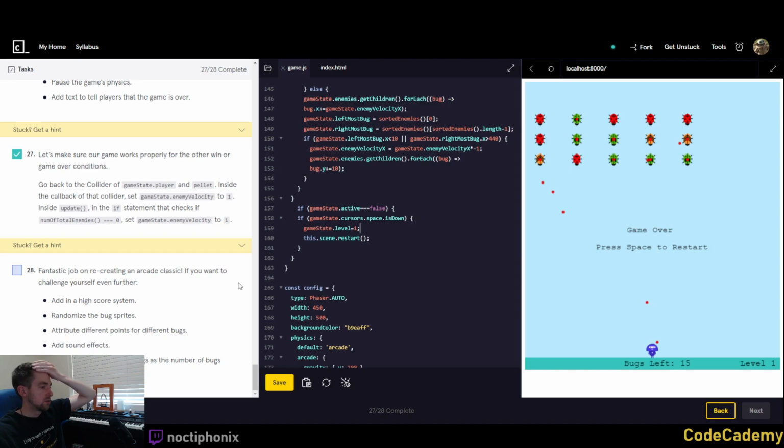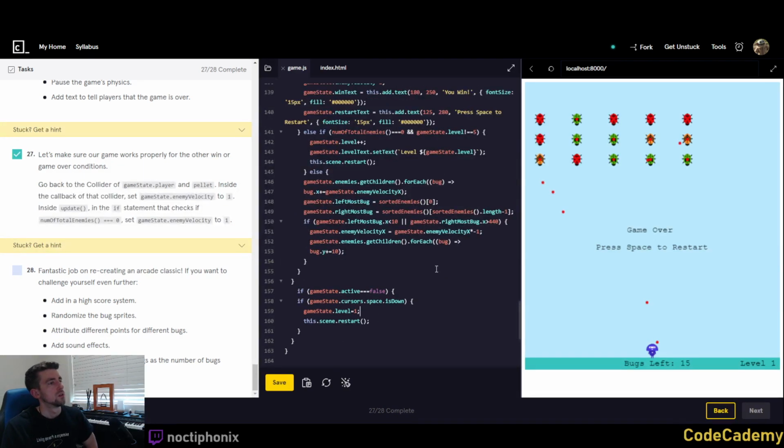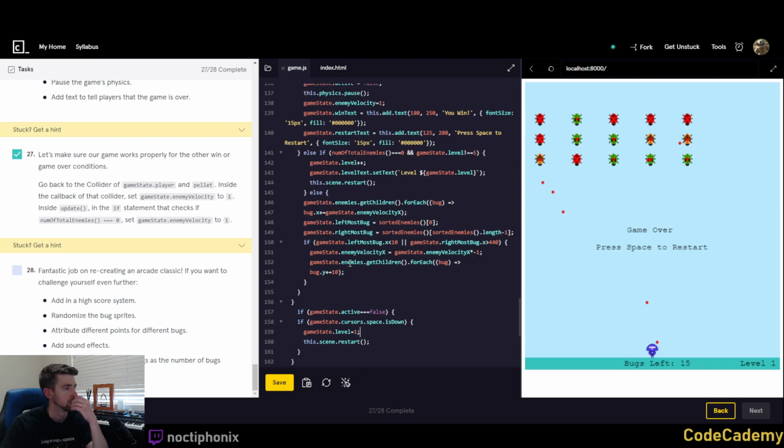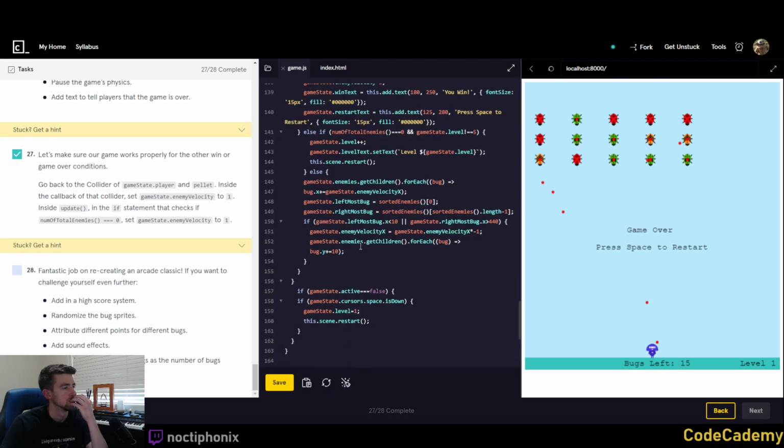Then let's see about moving the bugs if they hit the bottom, if they hit the platform. Oh, yeah, that makes sense. Just have them hit the platform. If they hit the platform, add a collider and then negate their Y velocity movement. How would we do that? That's a little more complicated, huh?